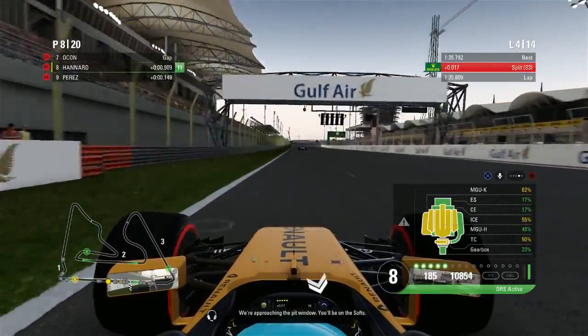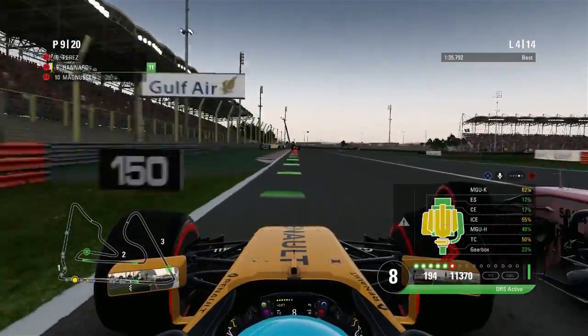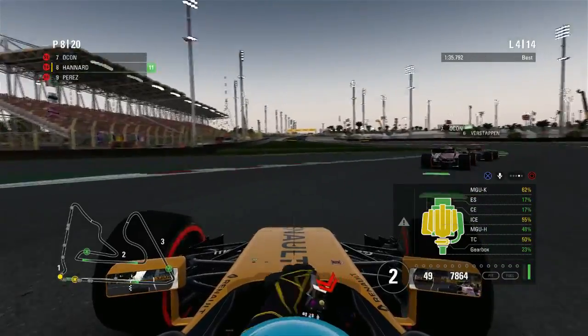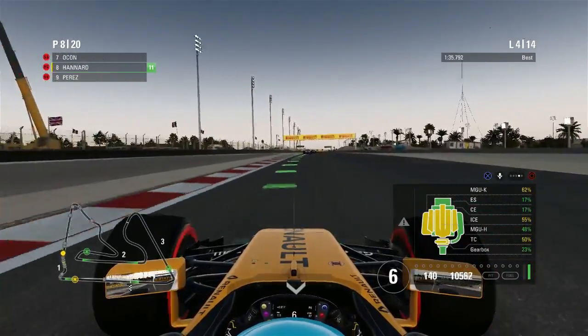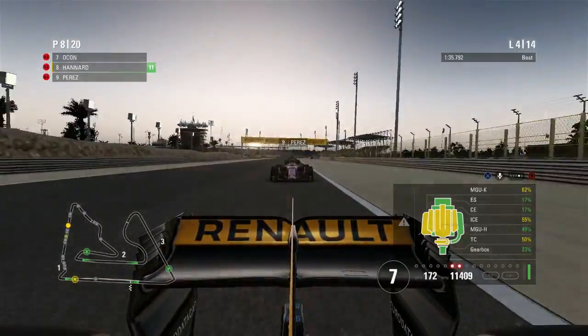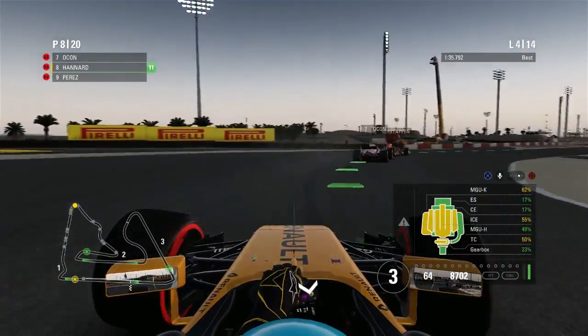You'll be on the softs. Here comes Sergio Perez on the straight. We're really powerless to resist here because he's got the much quicker Mercedes engine behind him, but we have the ability on the brakes to just brake that little bit later, and I think that's the advantage of having the brake pressure a little bit higher. It means that you can defend and attack quite well.